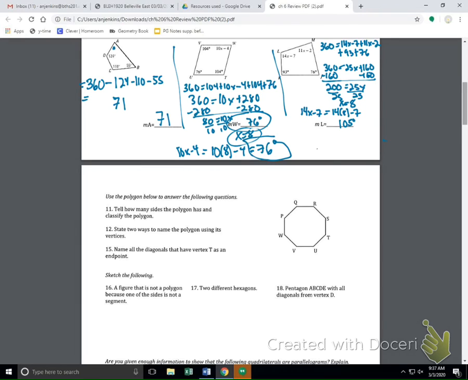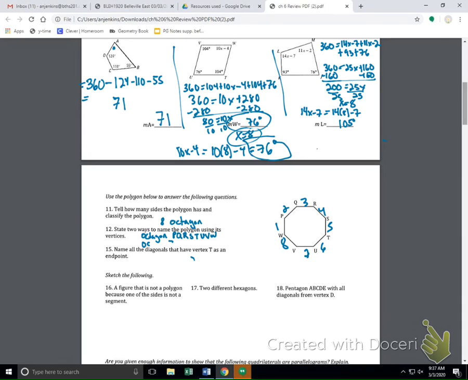Okay, so it says how many sides does this object have? So how many does it have? It has 8. What do we call an 8-sided object? Nice job. Octagon. Okay, and then we didn't really talk about this. You had a question in your homework about it. So how do you name an octagon? We call it an octagon, and then you name the letters. So here we'll do P, Q, R, S, T, U, V, W.